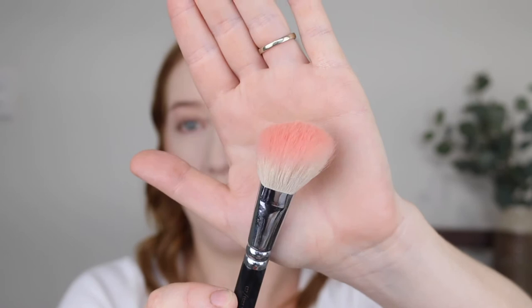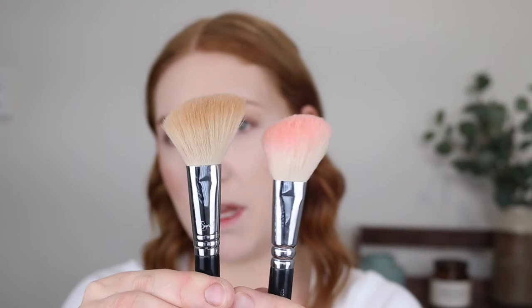For blush I'll be going in with this Essence Matte Touch Blush in the shade Peach Me Up. I love the shade of this blush and it is such a nice formula for an affordable product. It blends really nicely — it doesn't feel dry or chalky at all. That's my one gripe about affordable products is when the powders feel chalky and dry. For this I am using my Zoeva 127 Luxe Sheer Cheek brush, which is also an angled cut brush similar to the Sigma one, just a bit smaller so you can be more precise with your application.